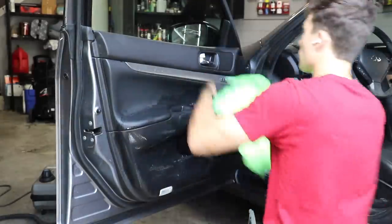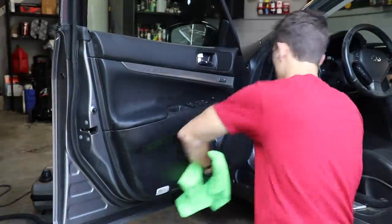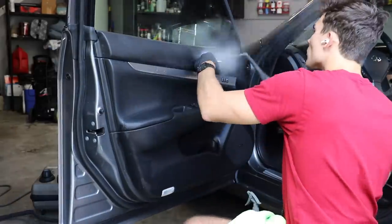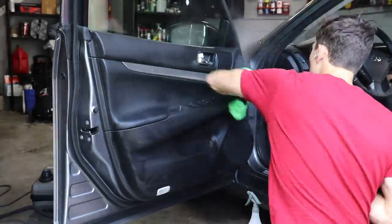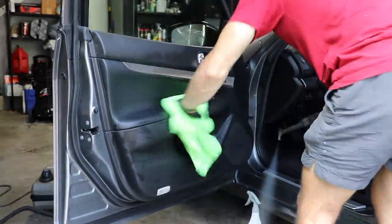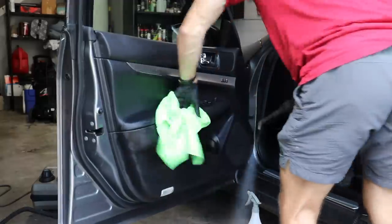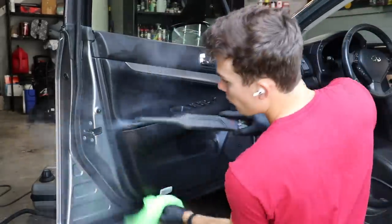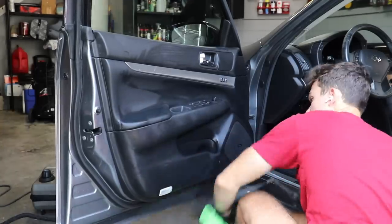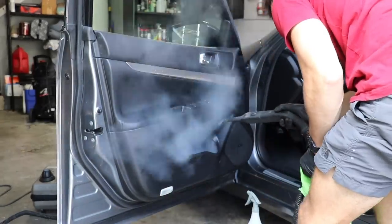While this car is super clean, in my opinion, there are very specific areas that are extremely dirty because this is one of those situations where the car is driven on a daily basis, but my customer keeps it very clean. Not that they detail it or even clean it on a regular basis, but they just probably don't eat or drink very often or bring many things into the car itself. So the carpets are in great condition, the door panels, the dashboard, all of these things are in great condition, but there's some key areas.